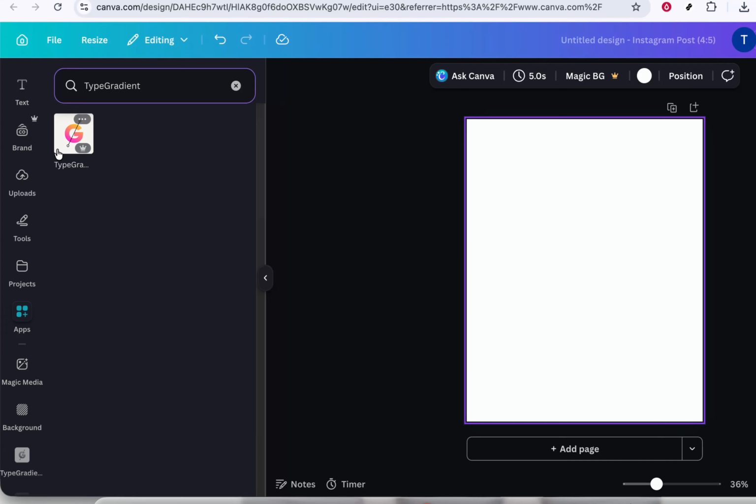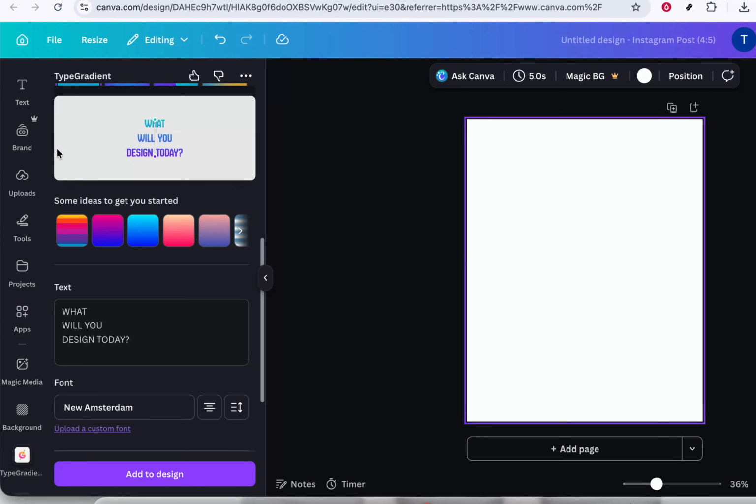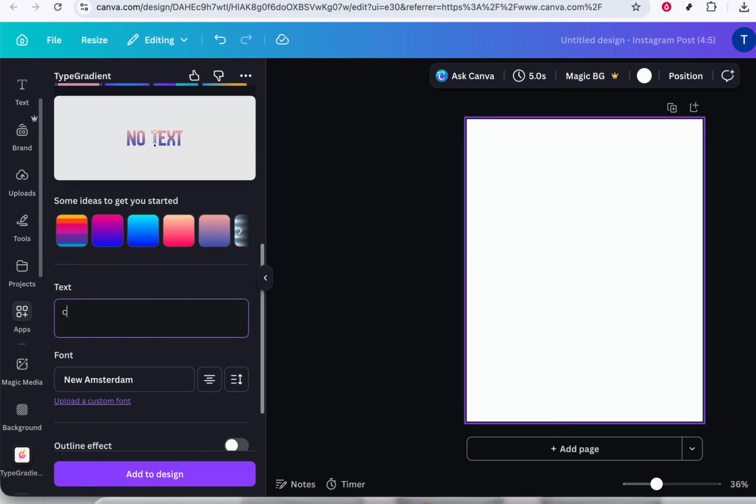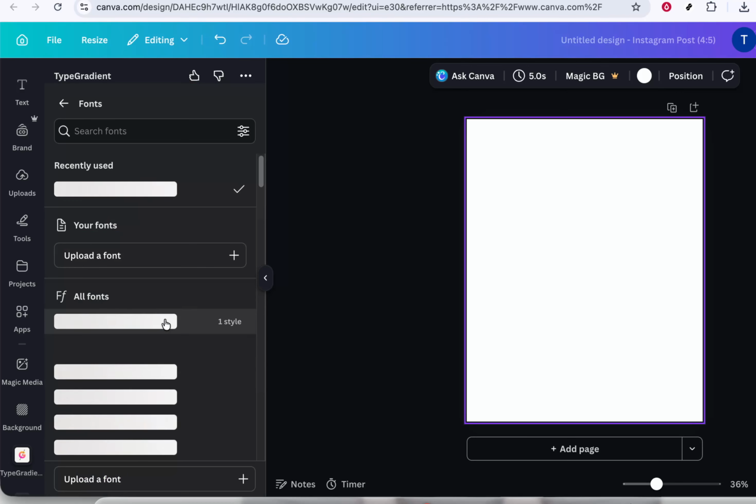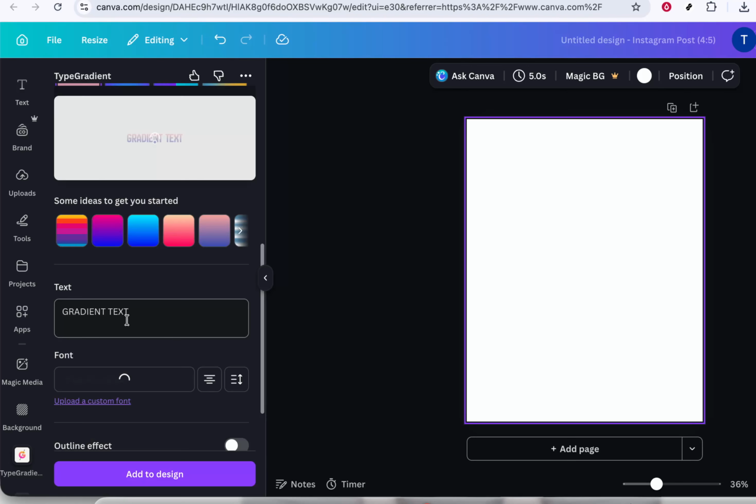This is where Canva keeps a lot of its extra tools and integrations that extend what you can do beyond basic text and images. After clicking Apps, a new window or panel will appear, showing a variety of available apps. In the search bar or list, look for an app called Type Gradient. This is the tool we'll use to generate our gradient text. When you see Type Gradient, click on it to open its interface inside Canva. If it doesn't show up immediately, just type Type Gradient into the search field and it should appear.